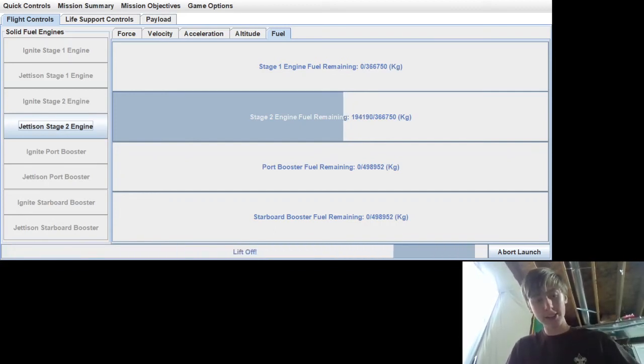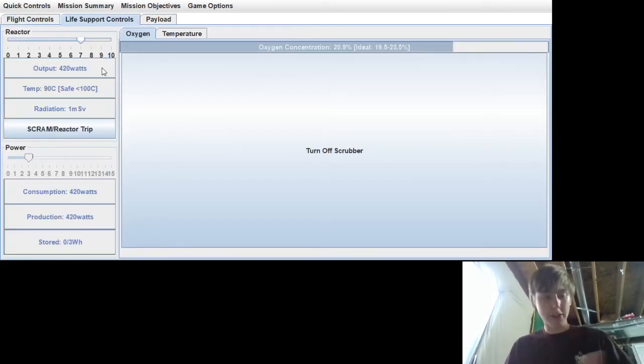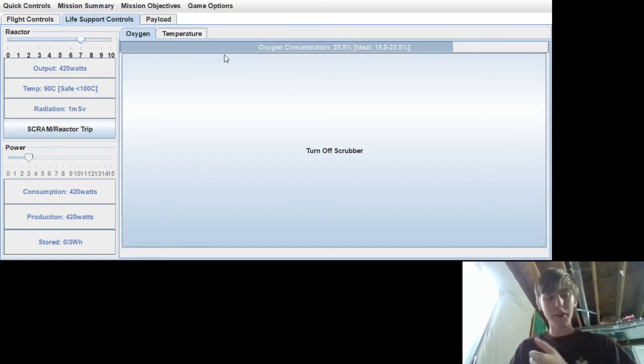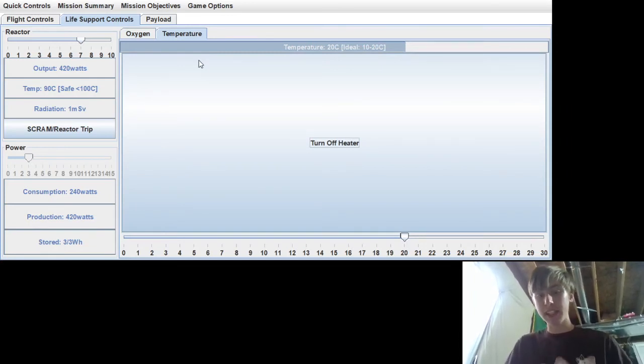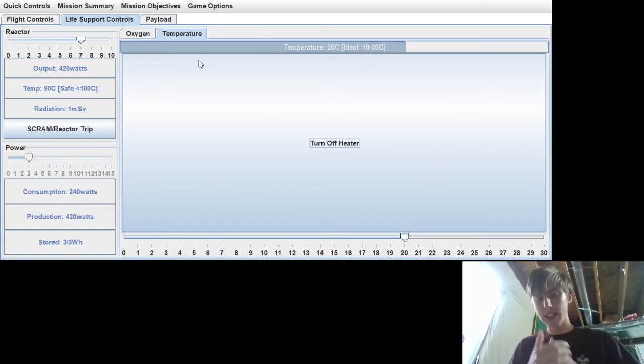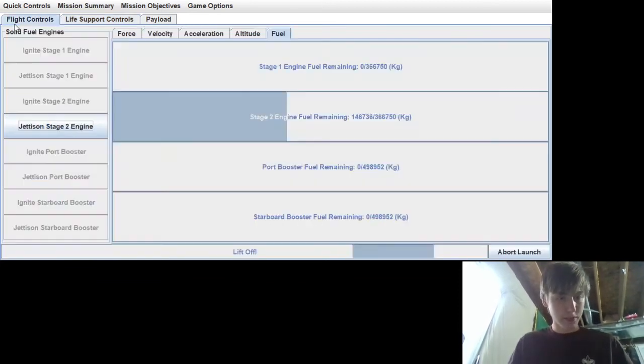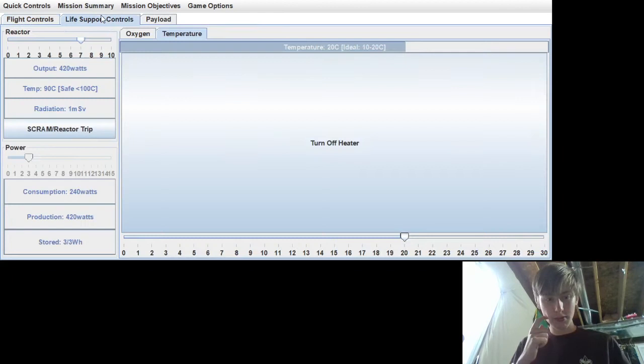There are also a few other ways. If your rocket crashes back into the ground, game over. If your reactor melts down, that means it's reached a temperature over 100 and a radiation level of 400 microsieverts, or if you run out of power, or if your oxygen goes below 6%. Although, if we turn off the scrubber, we see it start dropping. There's something really cool that happens at 14%. As well, if the temperature reaches 0 Celsius, all of those will make you fail. It'll just give you a message that says your mission failed and closes the game.